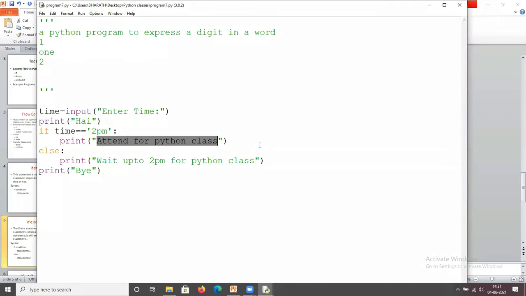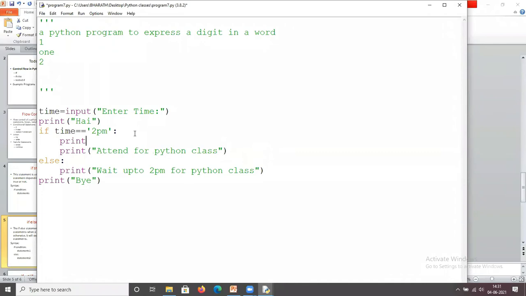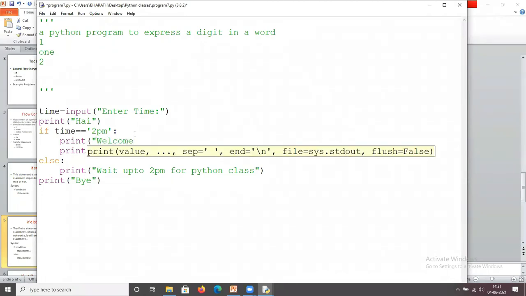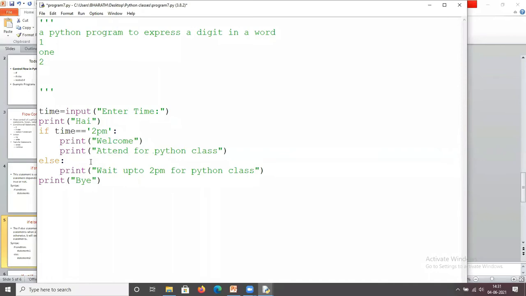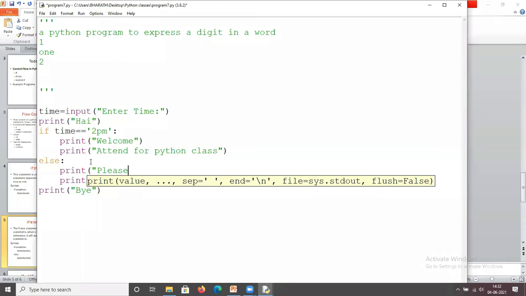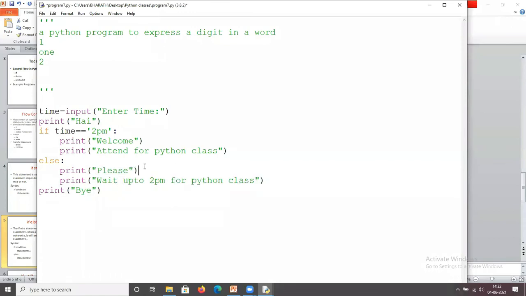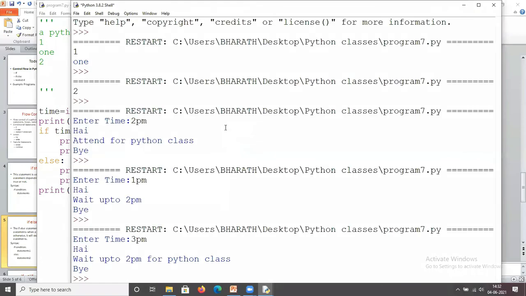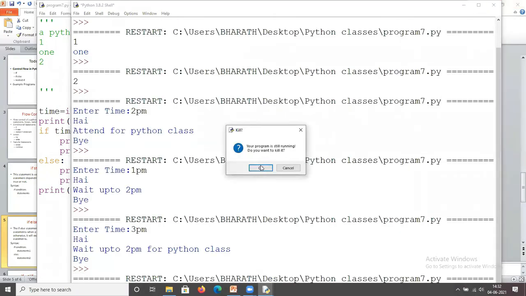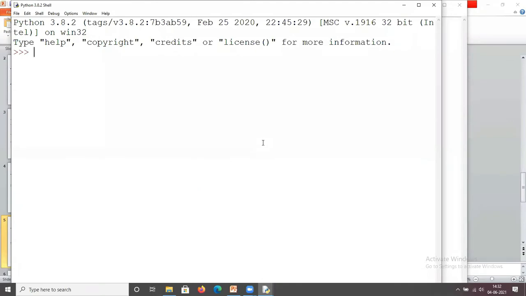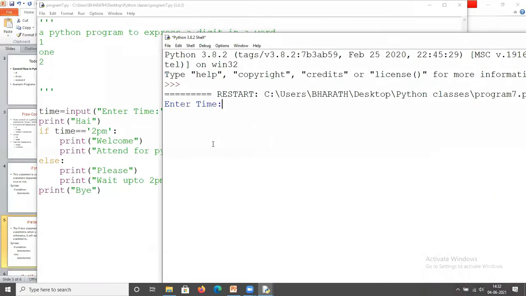You can write a group of statements also. So for example, here I write another instruction, print welcome. Here I write another print please. So enter time, if I enter 2 p.m., now it displays hi, welcome, attend for Python class.